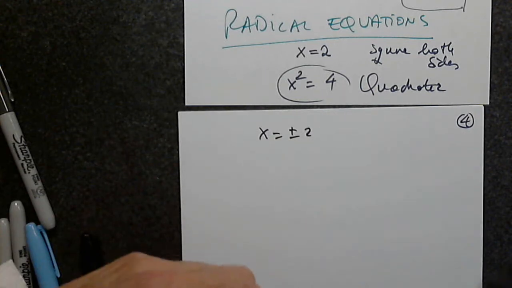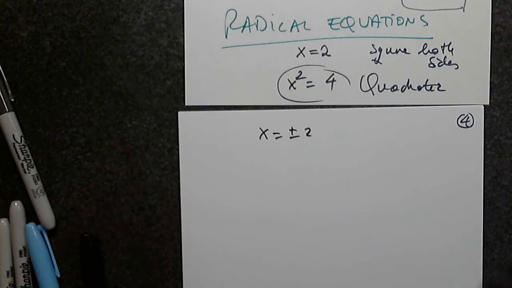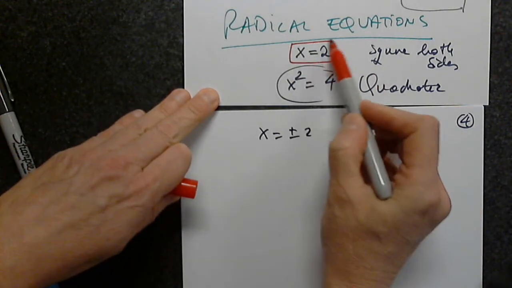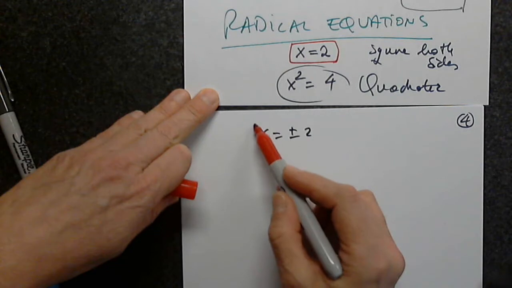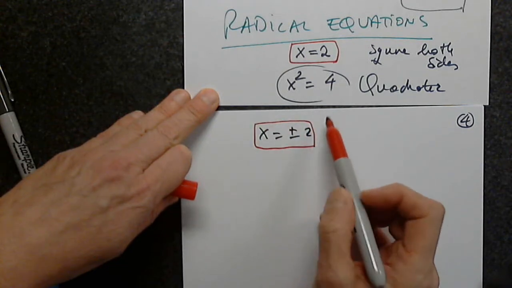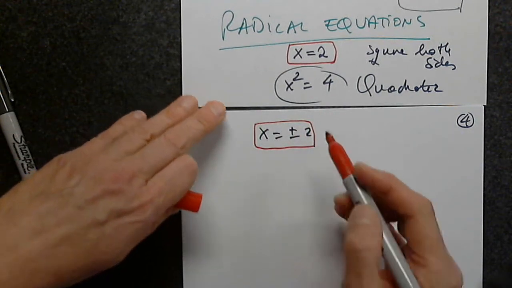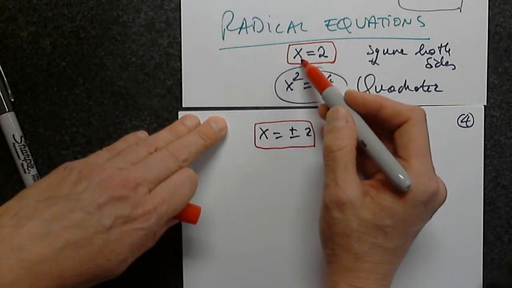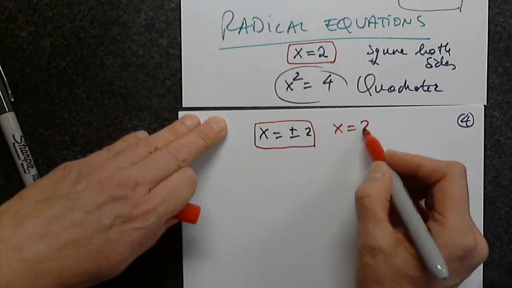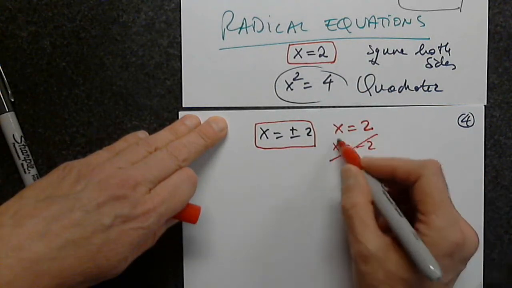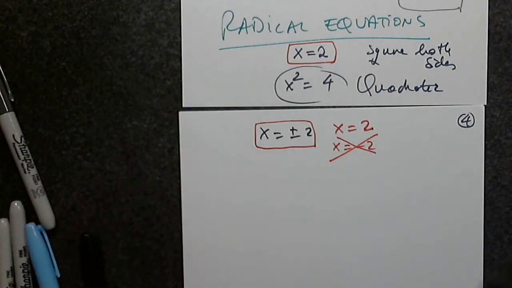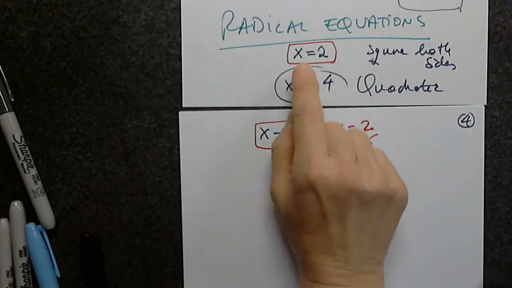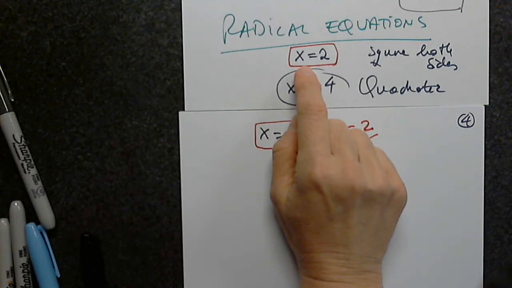So let's take a look again. I started with this equation, which has how many solutions? And I ended up having this equation with 2 solutions. Which of these 2 solutions is correct here and which one is not? x equals 2 is okay, and x equals -2 is not. So I'm only illustrating that the principle of raising both sides to a power can create solutions that do not work in the original problem. That's all I'm illustrating with this.